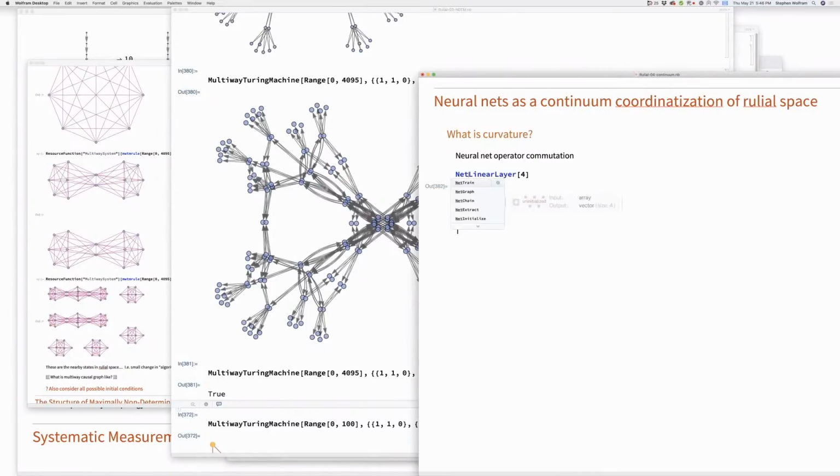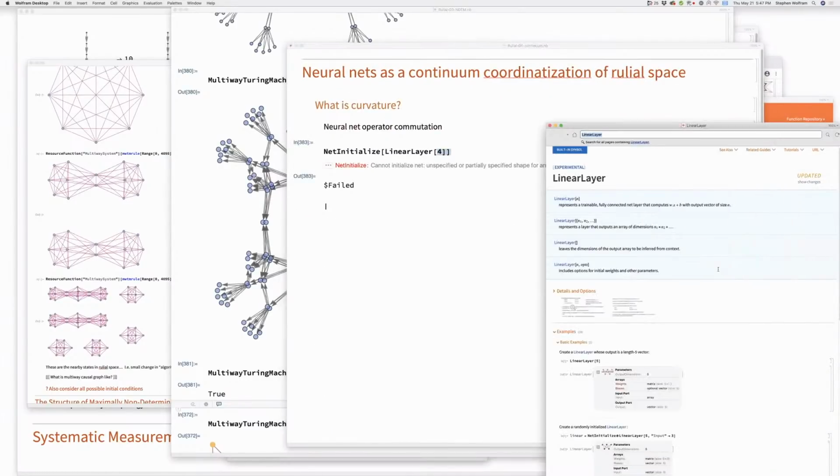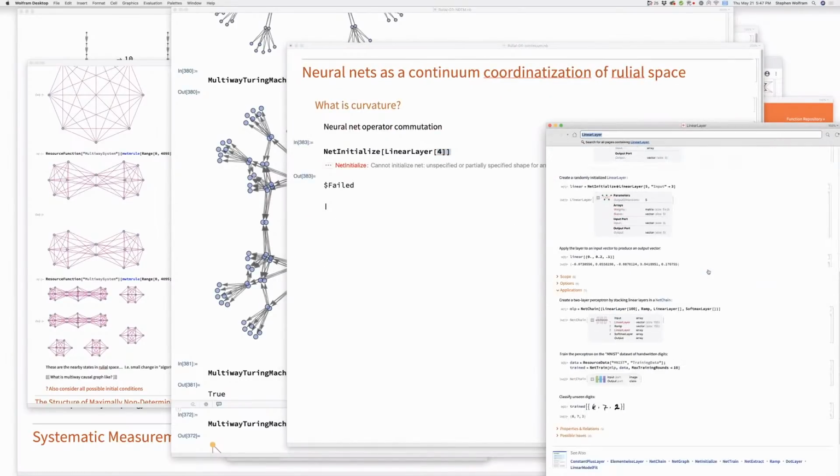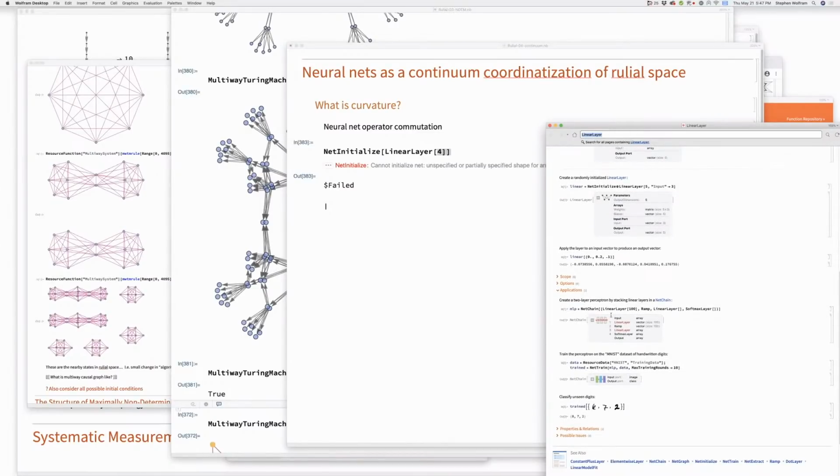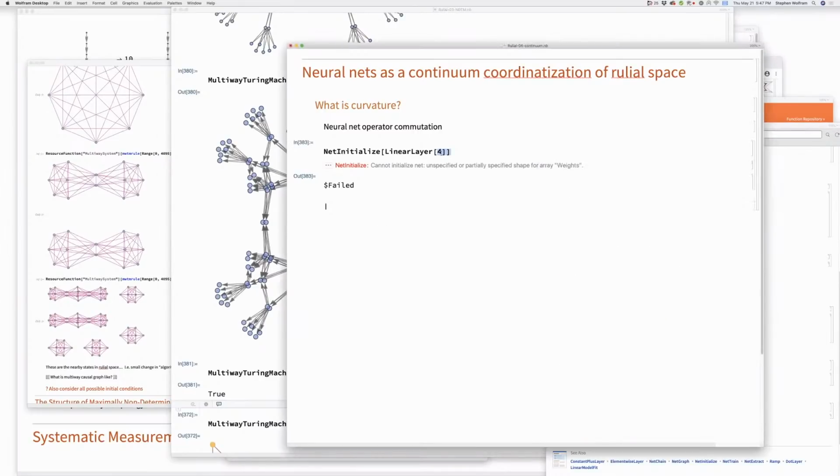We can just say net initialize, and we'll get a random initialization. Maybe we need an input layer. We need to know the input. Anybody here, Max, do you know how to do this? No, not really. Let's see. A linear layer, ramp, a linear layer. What happens if I just do this? No, I need to be telling it a little bit more stuff.